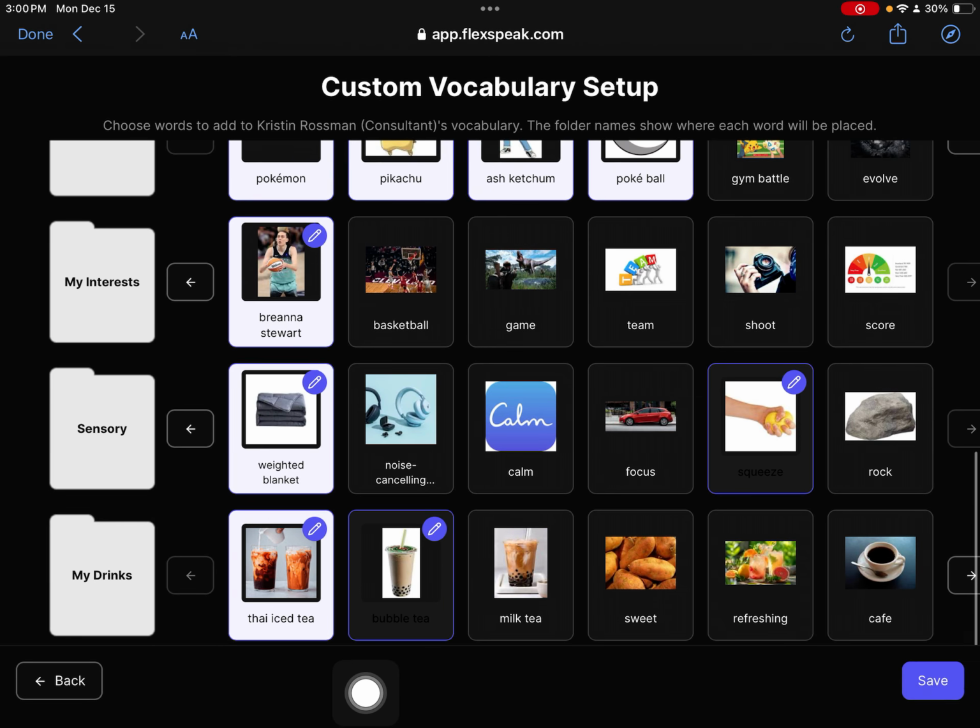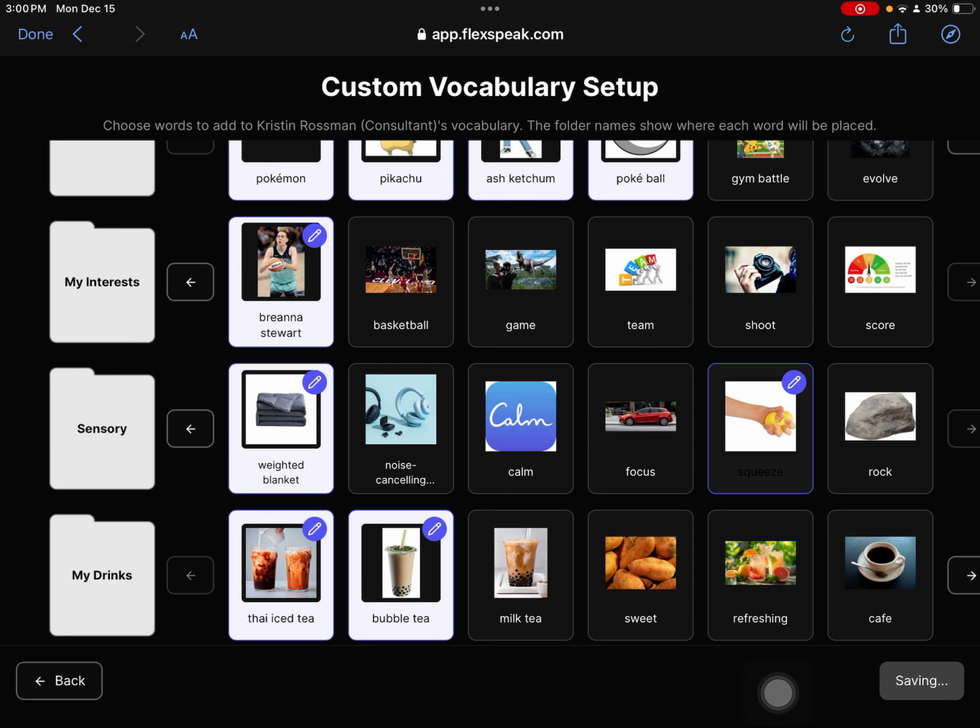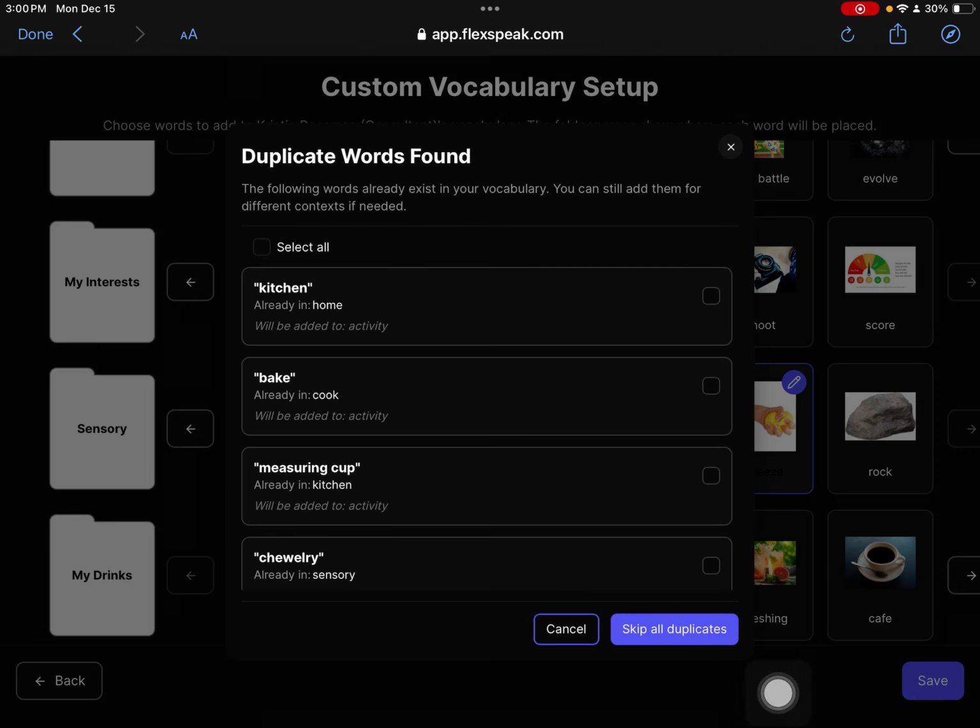I was able to choose the words and the pictures that supported those concepts that I put in. I'm going to hit save on the right-hand side. And look at this. It says duplicate words found. So these words are already in your vocabulary. Kitchen, bake, measuring cup.